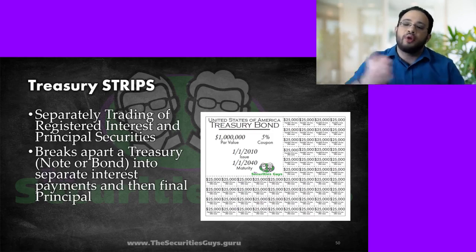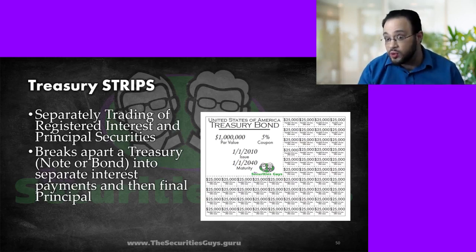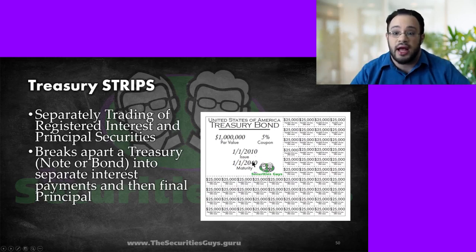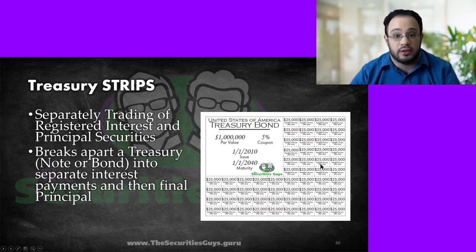But what I did is I bought this bond. I then sold to 61 people these 61 payments. How did I get 61? Well, it's a 30-year bond, correct? We said that here. A 30-year bond is going to be paying 2 a year. So that's 60 interest payments, plus this final maturity payment of $1 million. So it's 60 interest payments plus a $1 million final payment that's payable in 30 years. And those 60 $25,000 payments are going to be spread out every 6 months.